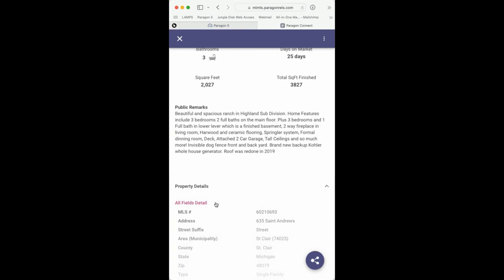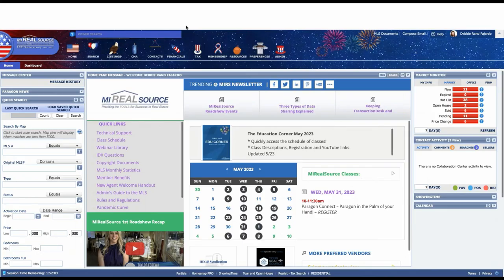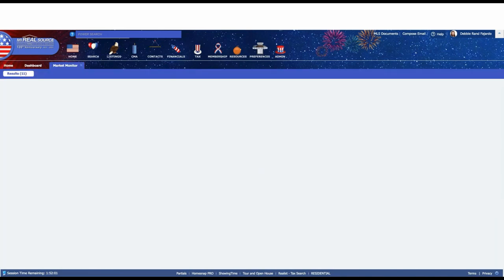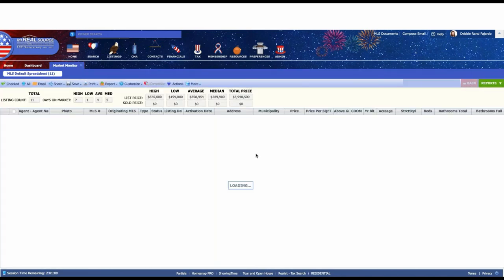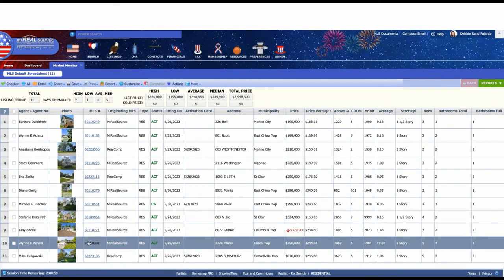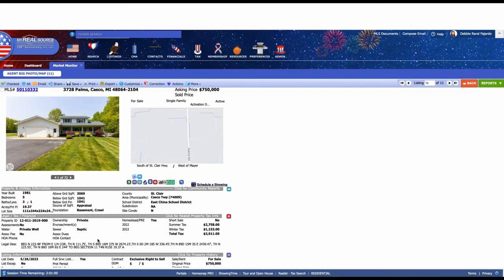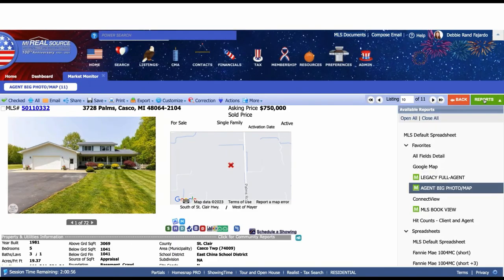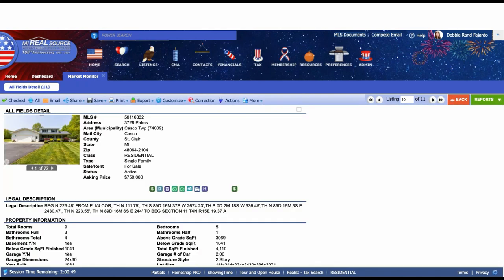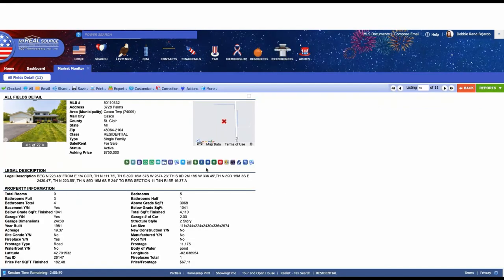If you remember in Paragon, let's open up. In Paragon, when you look at a listing, I'm just going to go to my market monitor and find something new. When I look at the reports, on the right-hand side you have all of these different selections, and that all fields detail gives you everything, even more quick action icons.